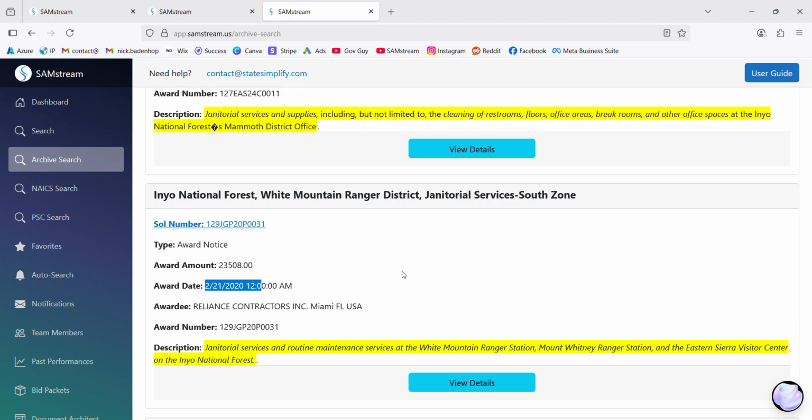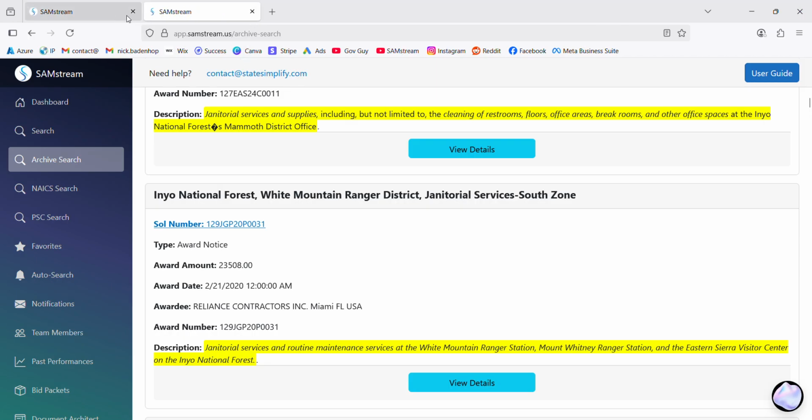So you can start going through the details and kind of go down the rabbit hole and figure out exactly what the United States government has been paying for in certain geographic areas. Once again, this is not always indicative of exactly what they're going to pay, because I've seen stuff go for twice as much the next year or half as much. So it's wild all over the board.